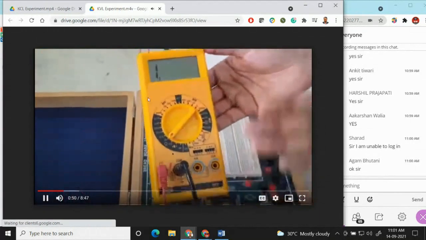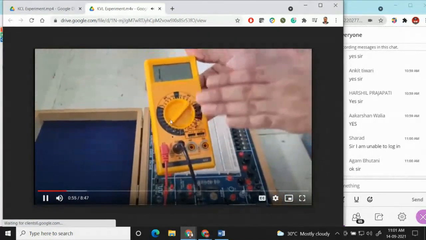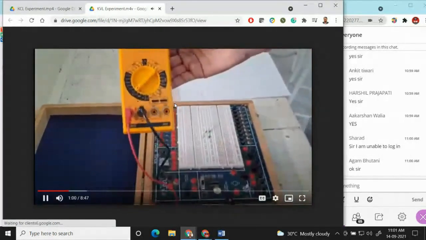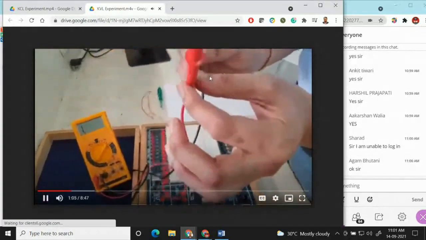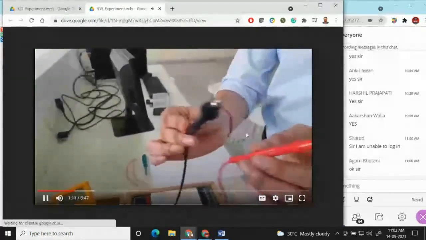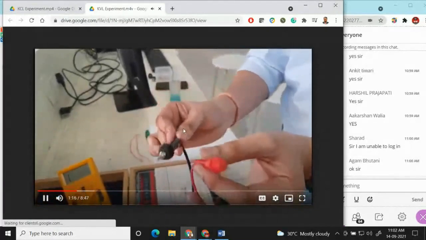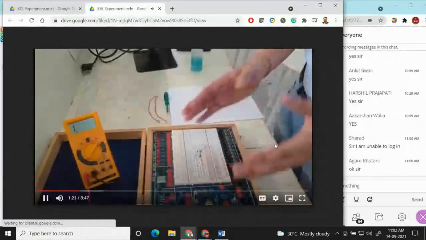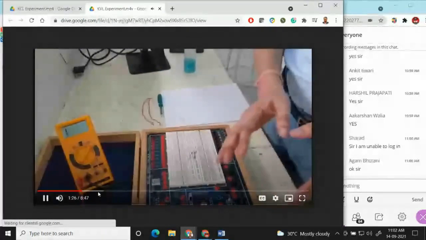This is called a multimeter. When you change the knob to a particular position, you will find different values related to that particular component. This is called the probe. One is red and one is black. Red is positive, black is negative. Clear, everyone? So when you want to connect to the circuit or find the value of any component, you can connect these two probes to find out the values.